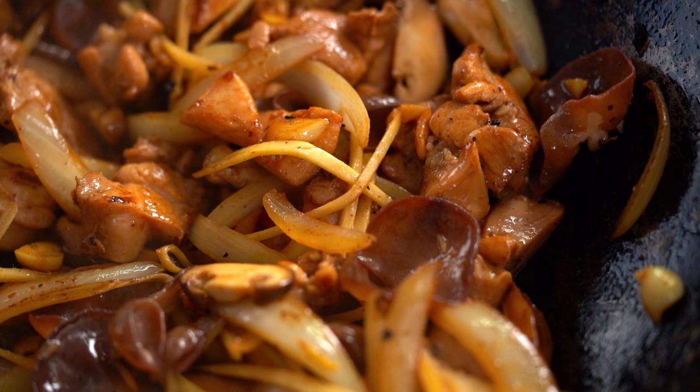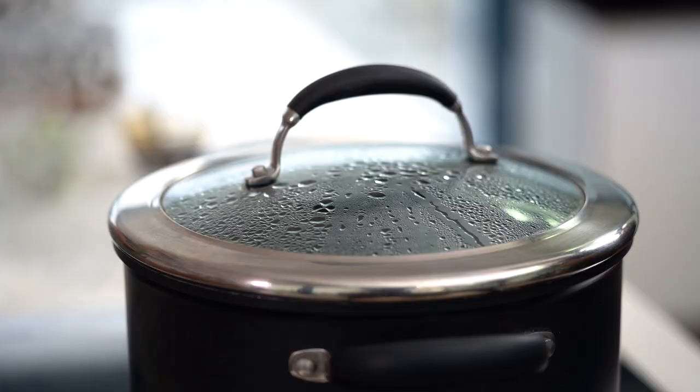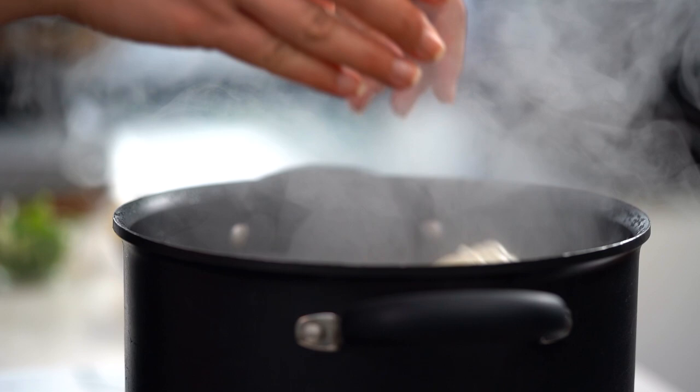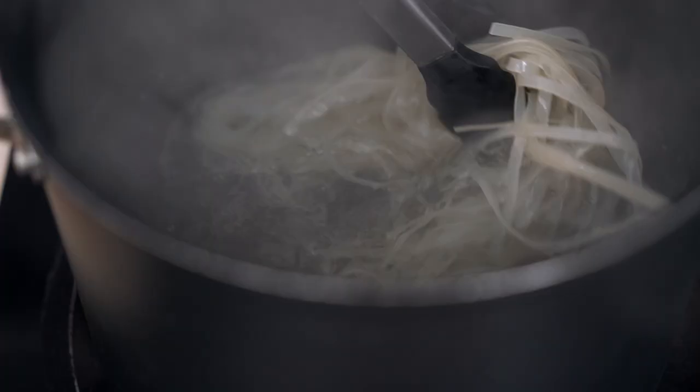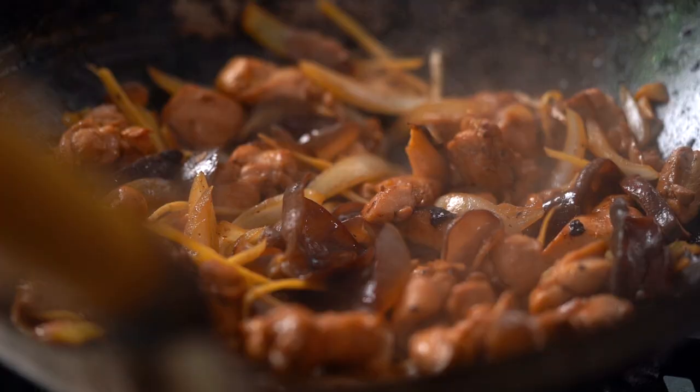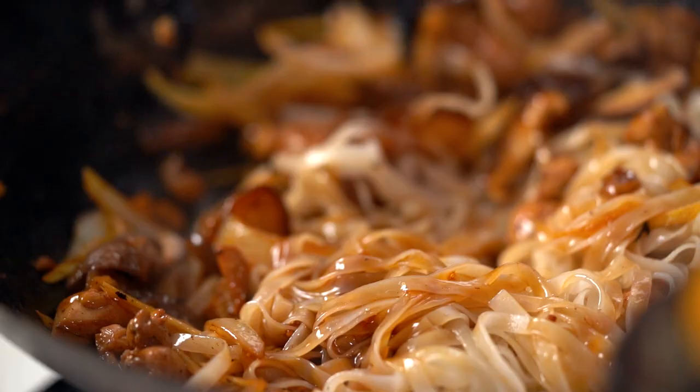At this point I'm going to turn this off and concentrate on getting my noodles cooked perfectly. I've got some boiling water and these are just good old dried rice stick noodles. You really want to keep an eye on these because the worst thing for a noodle stir-fry is to start out with soggy noodles — you'll just end up with a huge mess in your wok. Just as soon as these are tender — they've taken literally about two minutes — drain them off, turn the heat back underneath your stir-fry, and get those noodles in there. Add in that stir-fry sauce we made earlier and toss everything together. See how those noodles are beautifully chewy, separate, and glossy — not sticky and soggy.